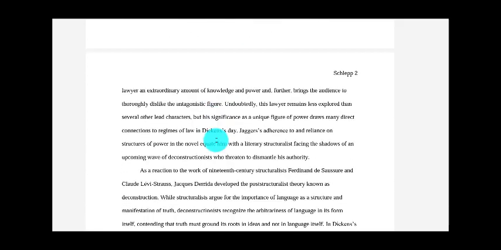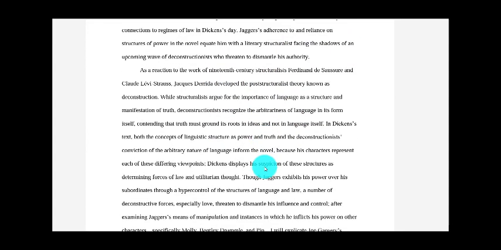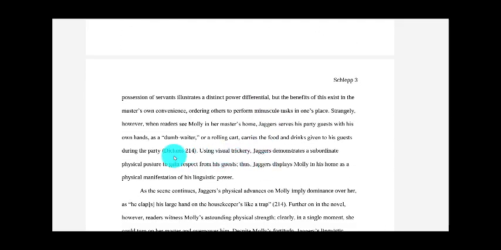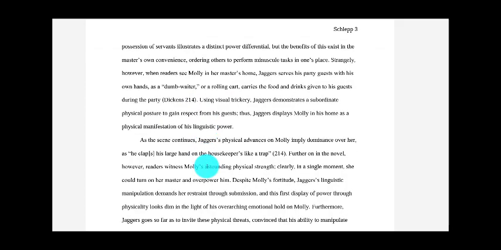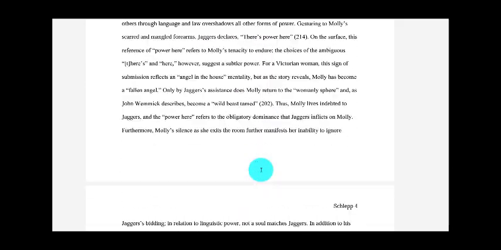So as we continue to go through, you'll see the consistency of all of the items that I talked about, author's last name and page 2. And then as we continue to scroll down, you'll see more citations. Anytime you see those citations, that means that we are referencing other people's work.